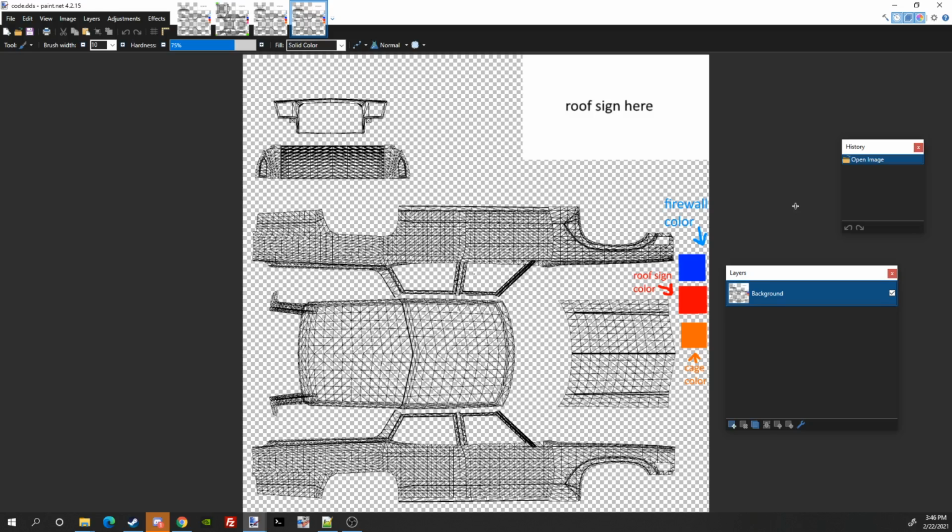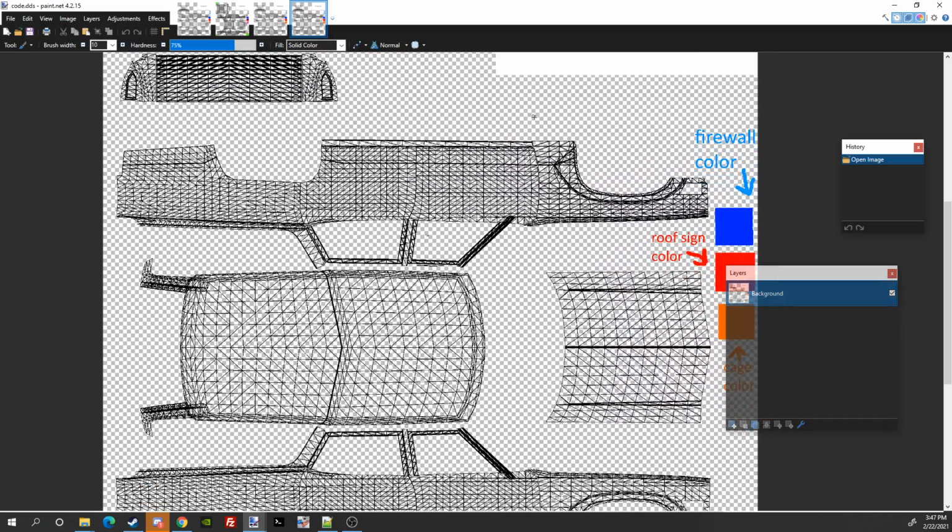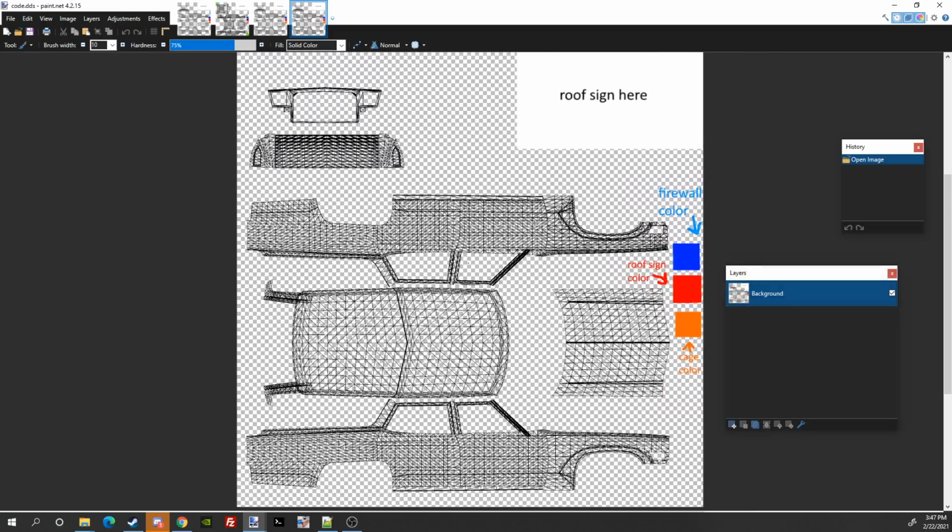This isn't really going to be the video on how to use Paint.net. You can figure it out. Trial and error. YouTube videos. There's a lot of good YouTube videos on how to use Paint.net. I'll make a video on how to use it specifically for skins, because a lot of the YouTube videos are about how to use it for general things, which you learn and you'll use, but there's a lot of things you won't use that you'll only use for skins, and vice versa. So I'll make a YouTube video on Paint.net soon, but for now, just figure it out.